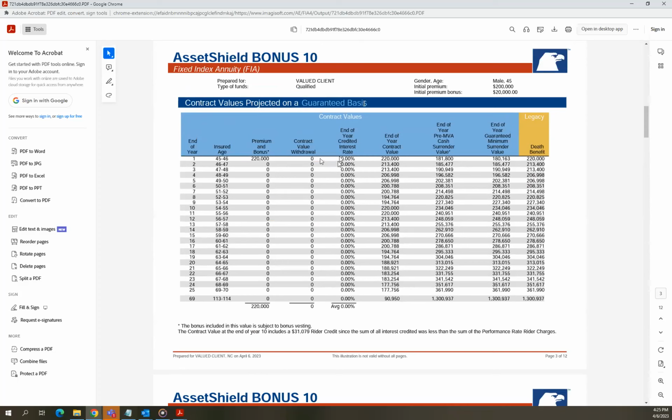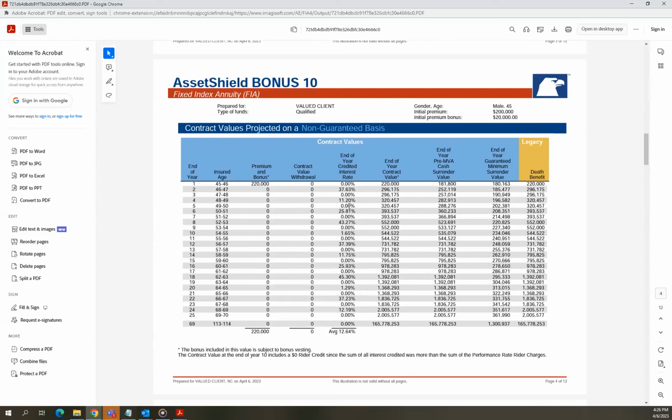If we get no return ever, which would be the worst case scenario, the nice thing about our policies, and a lot of people don't realize this, is this cash surrender value is going to continue to grow. And we do actually have a minimum guaranteed interest rate of 2.95% on that cash surrender value. So if for whatever reason we didn't get higher than that, they're going to get that on their policy. Now that's only 87.5% of the value, but they're still going to have more than what they started with if the worst case scenario plays out, which probably won't happen, but we just have to show that.